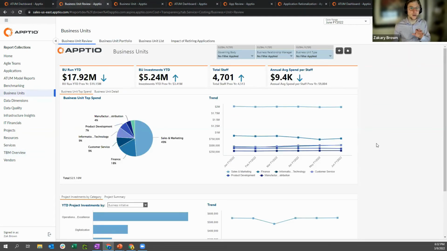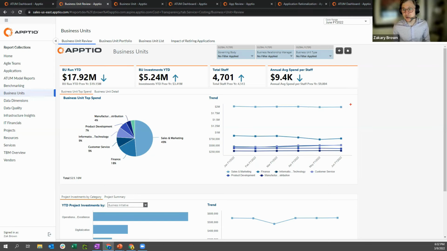And whenever we're taking a look at our business units, our departments, our consumers, our goal here is really building trust between IT and the rest of the organization. We want to change that conversation from, well, why does IT cost so much, to what value is IT actually driving? So to answer some of those questions, you're going to want to see that fully loaded cost for all of your business units, departments, consumers.